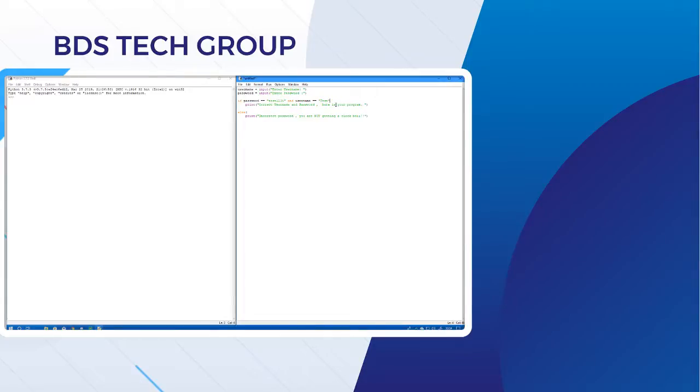Right, and then we'll have to put a colon there, and then else incorrect username or password.